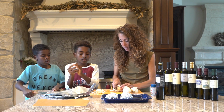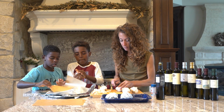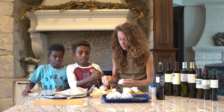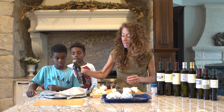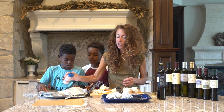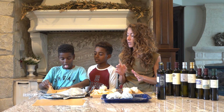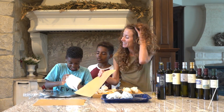So we have a couple more. Kai, can you put a piece of paper on there? There we go. We have this exposed. Now I've done this in my slow cooker, and I've done this in the Instant Pot. If you do it in the oven, you're going to get that really caramelly brown color that you're looking for. It still works in the Instant Pot, you just don't get that beautiful caramel color.